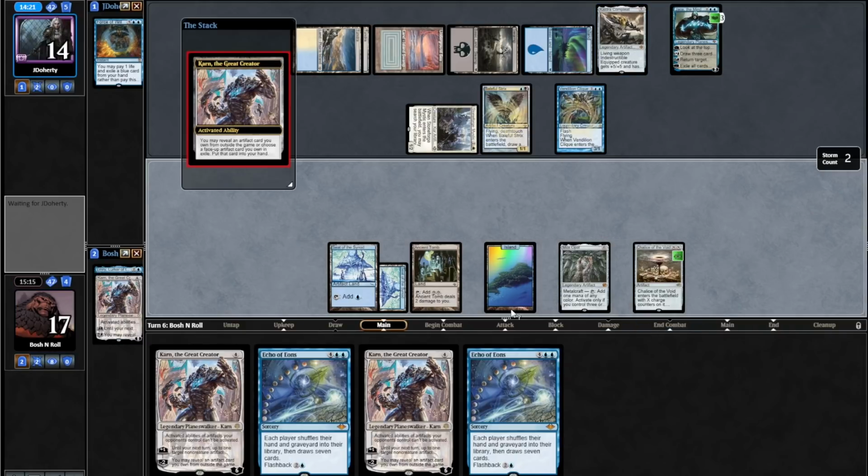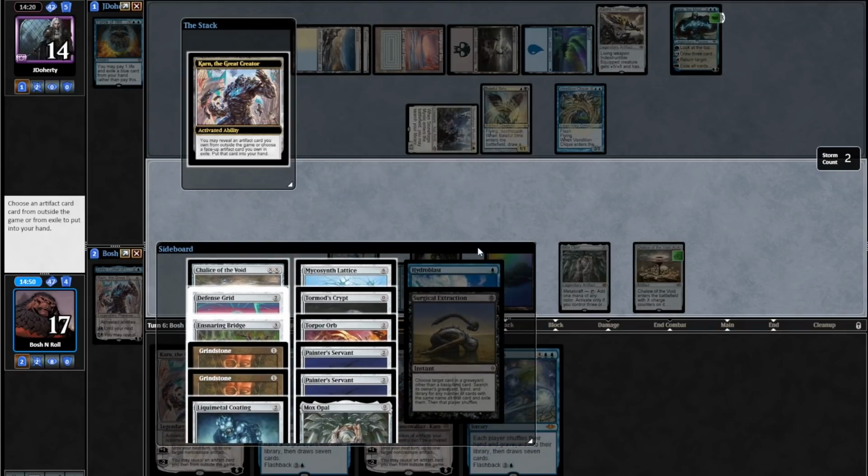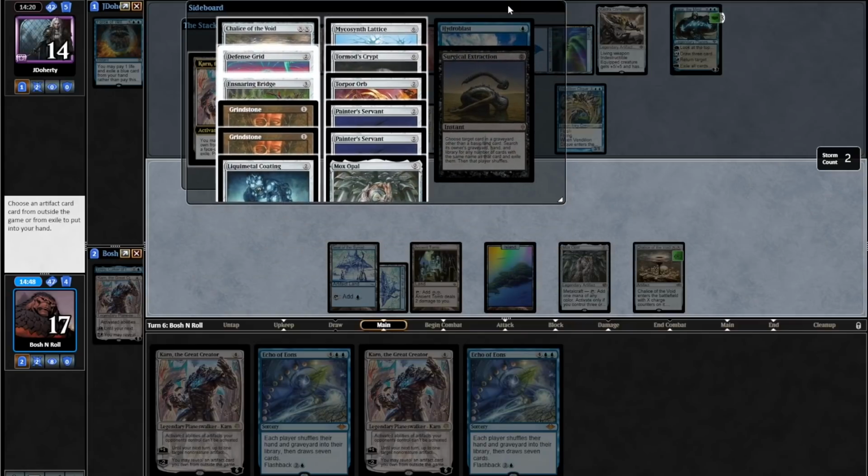Minus Karn. Do I just get a Painter and start painting? I could get Painter, play another Karn, get Grindstone, but no, I have my Chalice. I'm sort of locked under my own Chalice here. Just good deck building. I could get Lattice now, play Karn, 1, 2, 3, 4, 5. They can attack Karn for 5.